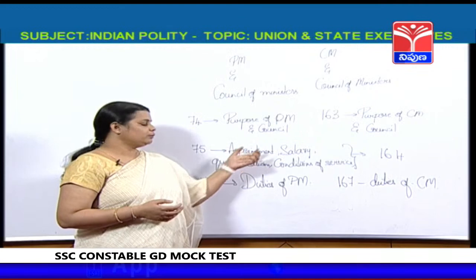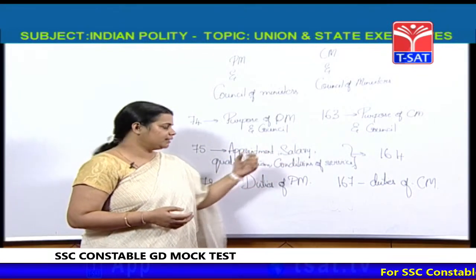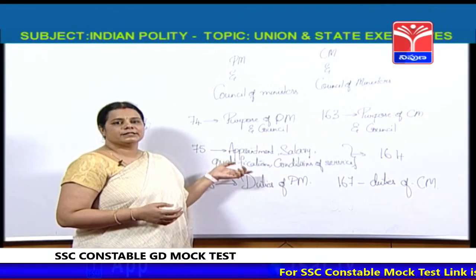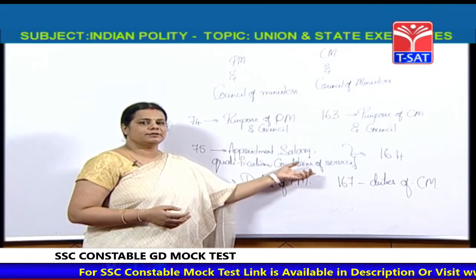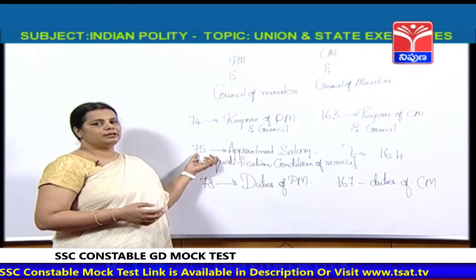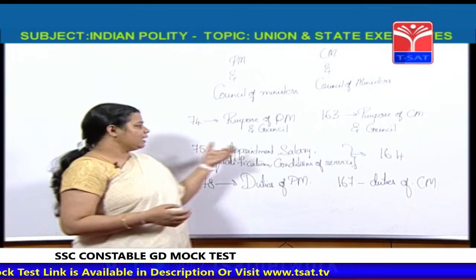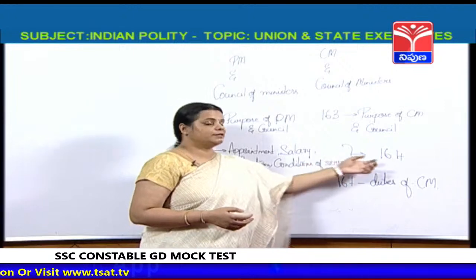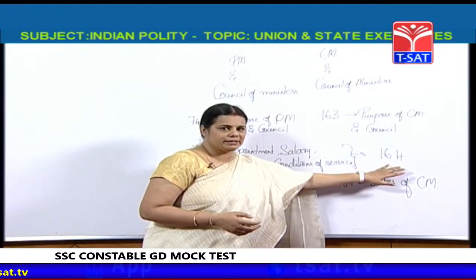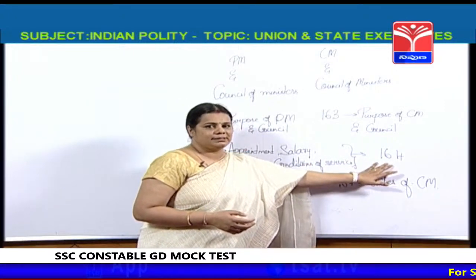So who will appoint? What will be the salary? I mean, who determines the salary? What are the qualifications required to become a minister in India? And what are the conditions of service? All this will be given under Article 75. Similarly, appointment, salary, qualifications and conditions of service of CM and Council of Ministers will be specified under Article 164.